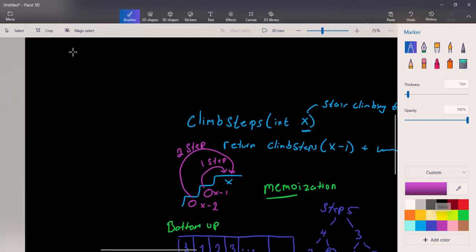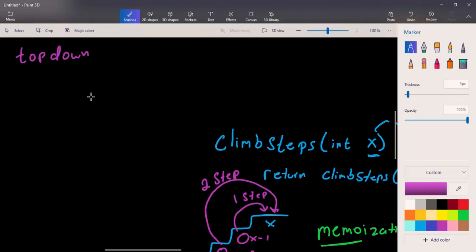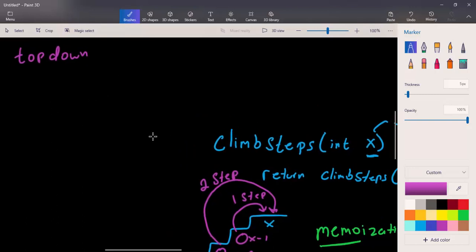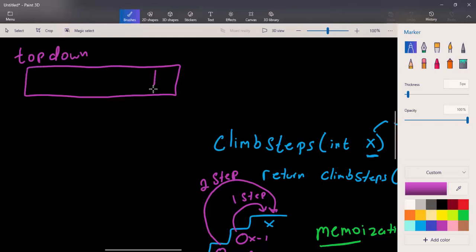So top down. Let me zoom in a little bit. So top down is going to work in the opposite way. We're still going to have an array, and we're still going to have it as x plus 1.